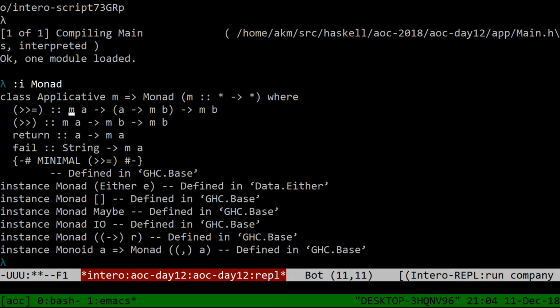And bind, which takes a monadic value and a function that, given a value, produces a new monadic value. So if you have, for example, lists, you view lists as a monad, where you look at just a single element at a time, and that element can expand in a way when you use bind into arbitrarily many new elements.